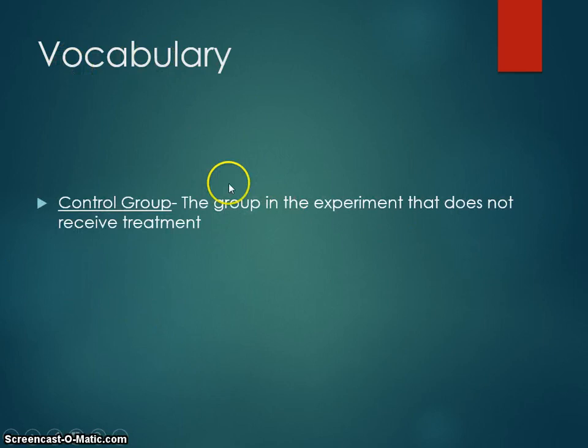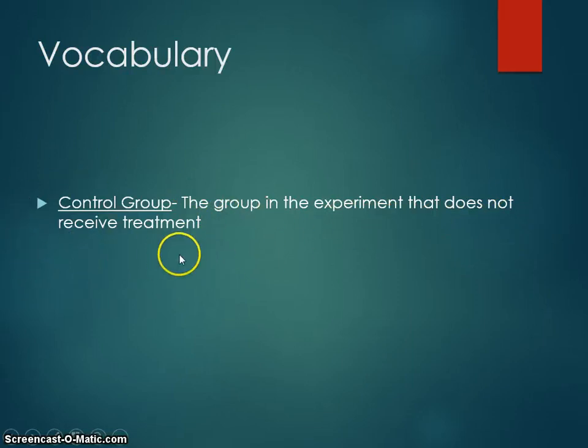The first thing I want to do when we conduct an experiment, let's come up with this hypothetical situation where we want to test how effective a fertilizer might be on your grass. All right, a control group does not receive that treatment. So we would have a patch of grass, whether it's in a laboratory or right in our front yard, that we would not be putting fertilizer on. We would water it. We would let it get the same amount of sunlight, so everything would be the same except for we would be putting fertilizers on parts of the grass, but one part of our grass would not receive any fertilizer at all. This is called the control group.